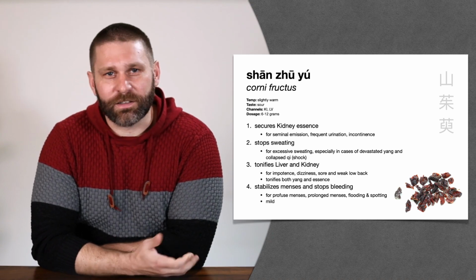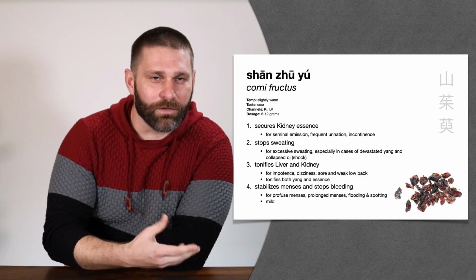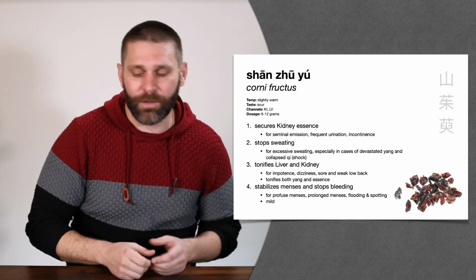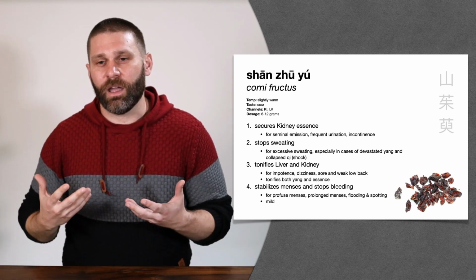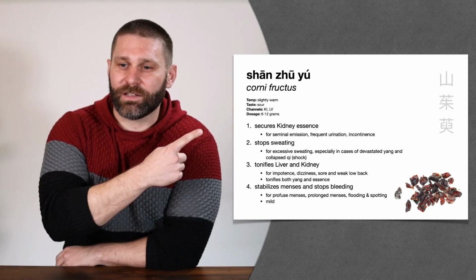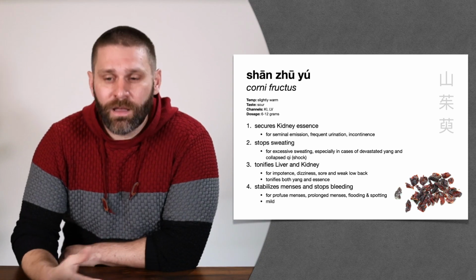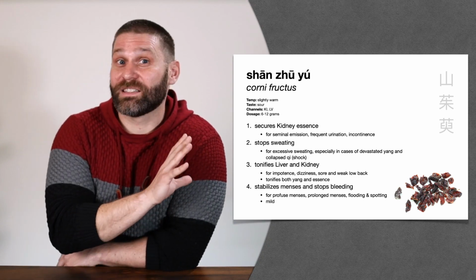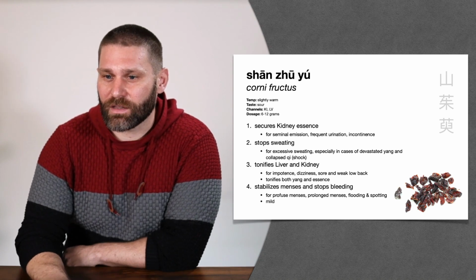stop ejaculating. If someone was vomiting all over the place, you'd be like, wujuyu stop vomiting. Whereas if you had someone who is just ejaculating all over the place, you'd be like, shanjuyu stop ejaculating. So that's kind of weird, but that's how I remember that shanjuyu is good for leakage of kidney essence. We should also remember that it tonifies kidney yang as well. So again, treating both the root and the branch at the same time.